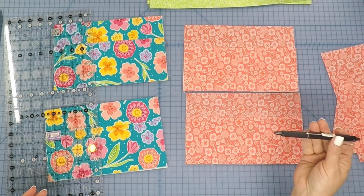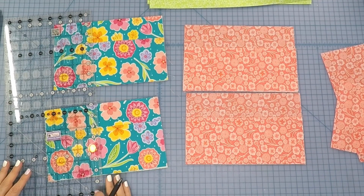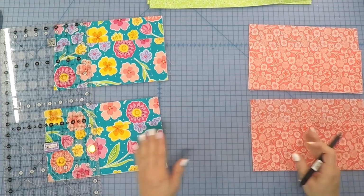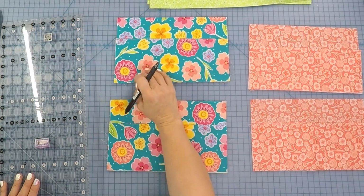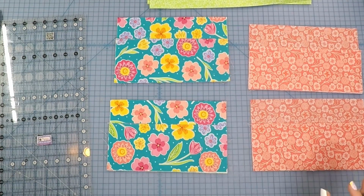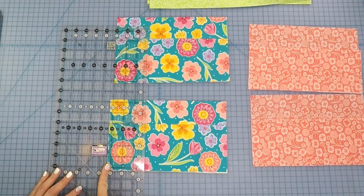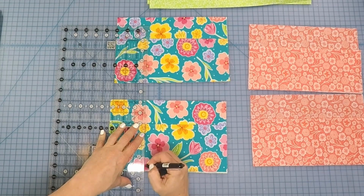And as always, I would recommend testing any marking device on a scrap piece of fabric and removing it to see how easy that will be before you mark it on your final pieces. So now what we're going to do is I chose to make all my pockets front and back the same size. You can choose to make some skinny ones for pens. You can choose to make one short and one big. You can do whatever you'd like for your pocket dividers. But for the sample, I went ahead and I measured in from each edge 3 1/4 inches and drew a line just on the pocket.